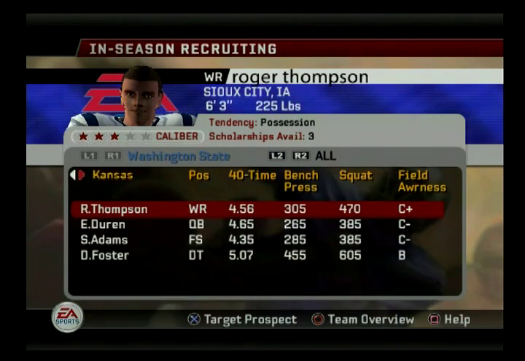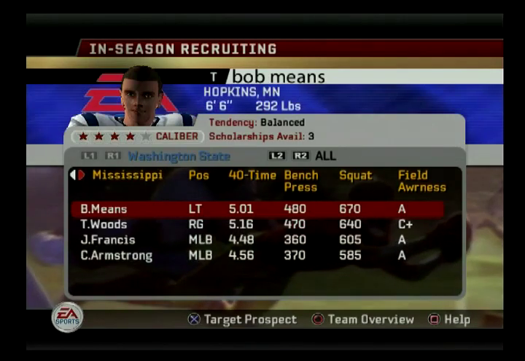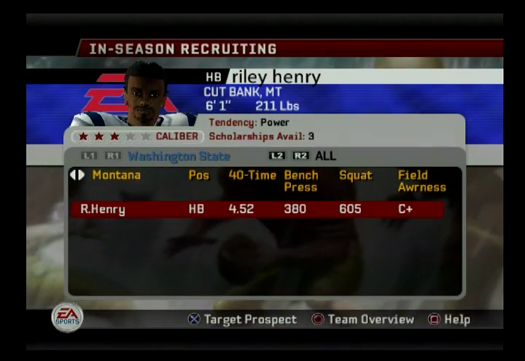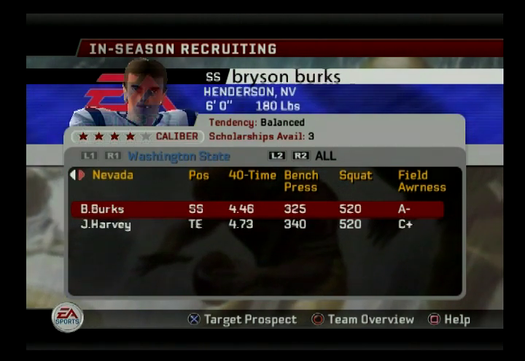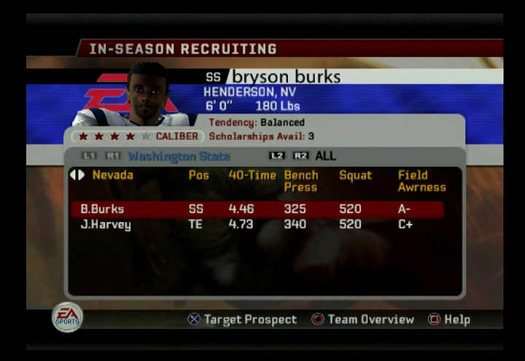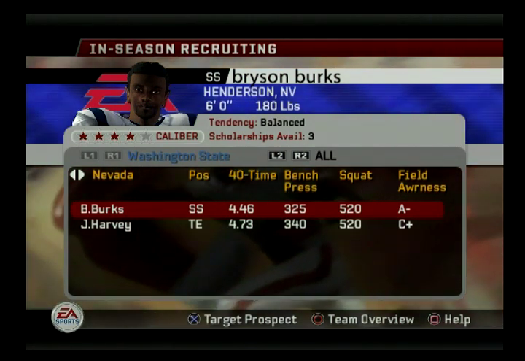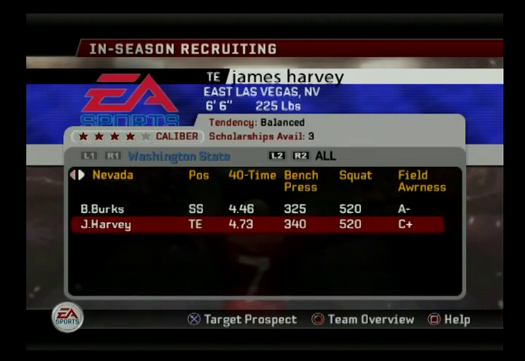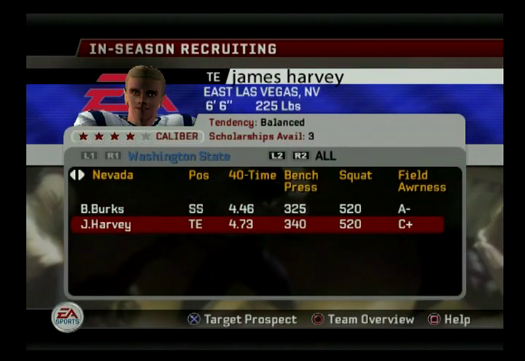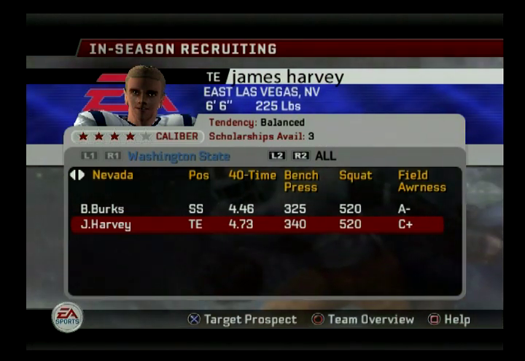Now, I also want to go to, let's just keep going here. Michigan, Minnesota, Mississippi, Missouri. Montana, 3-star, he's a power kid. That's not a need. Nebraska, Nevada, 4-star strong safety, but we've got bodies there. Tight end, balanced. James Harvey. We're going to look at defensive tackle, fullback.